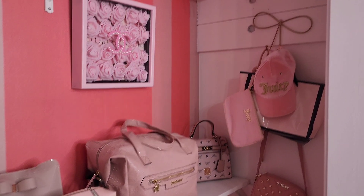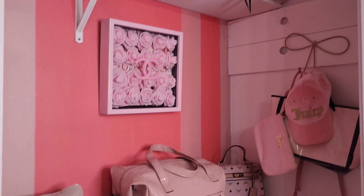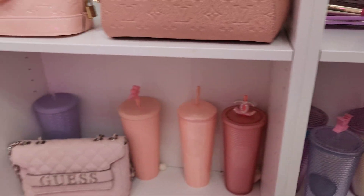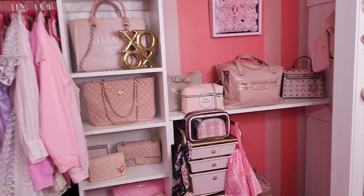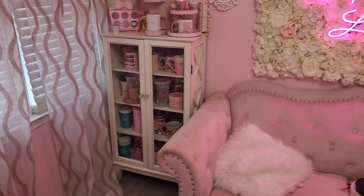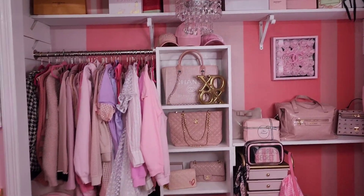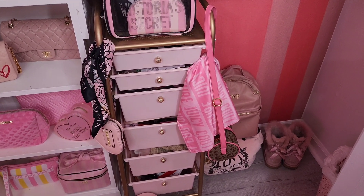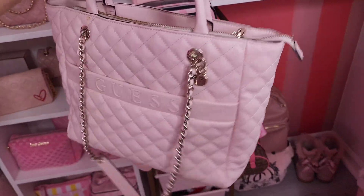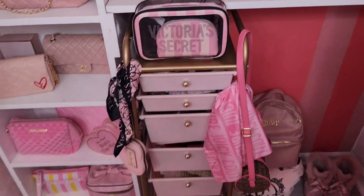I've got my Ted Baker bag, my little Too Faced makeup bag, and that little MCM bag from Girly Pink Boutique. I'm not sure what I'm going to do over in that corner — I might take the Moschino bag off and display that somewhere else. Side note: I've been pulling stuff off my bookshelf — if anybody has any ideas on what I could do to display these Starbucks tumblers, let me know. They won't fit in my coffee bar area so I'm not sure where to display them. Also pulling out the rolling rack — I really need to sell this little Guess bag, I've used it like one time, so I'm going to sit that in the sell pile.